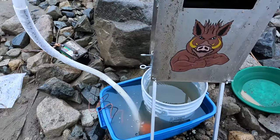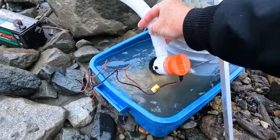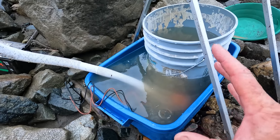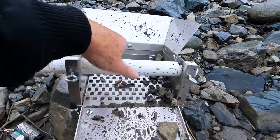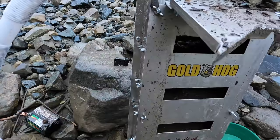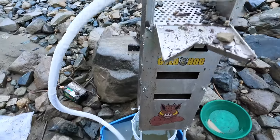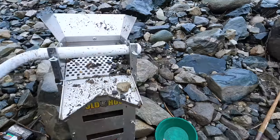And one of the problems with recirculating, as I said, is you get sticks and debris into the pump. Sometimes your water bin gets low and it starts sucking air. Whatever it might be, you start losing water pressure, losing water volume. And when that happens, the reason I had to stop is I wasn't getting enough out of my spray bars here to run the machine properly, and material started to build up inside. So that's why I had to stop, get clean water. We'll start again. We'll let the clean water rinse that free, and then we'll keep digging.